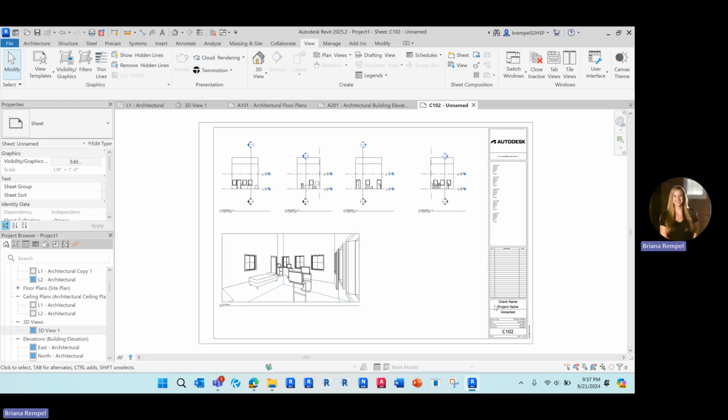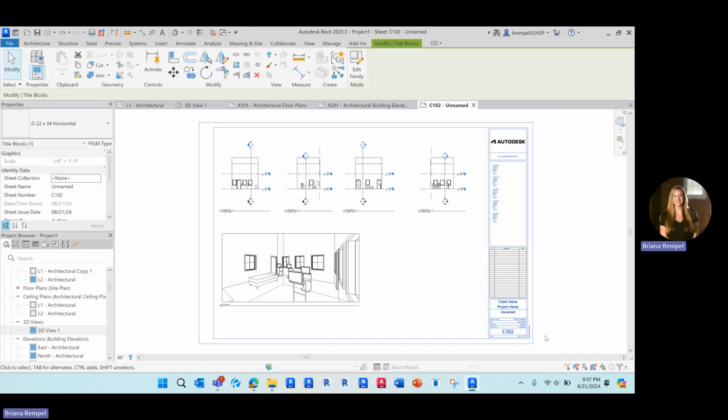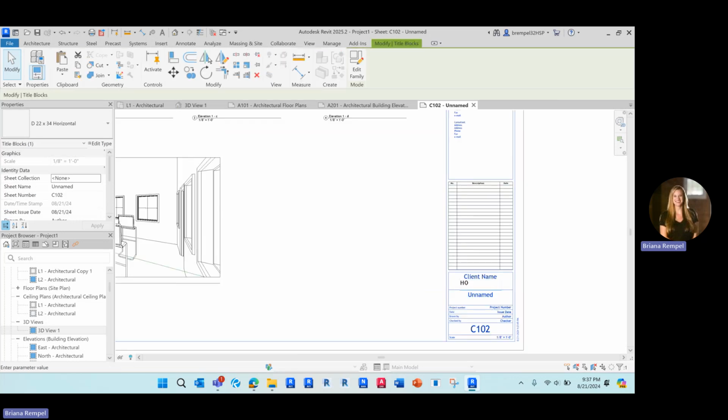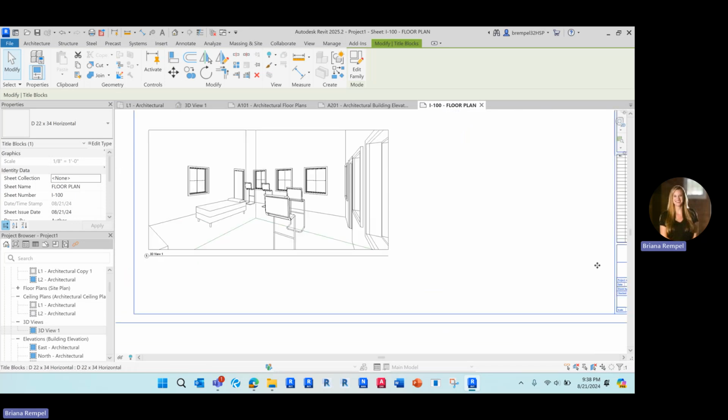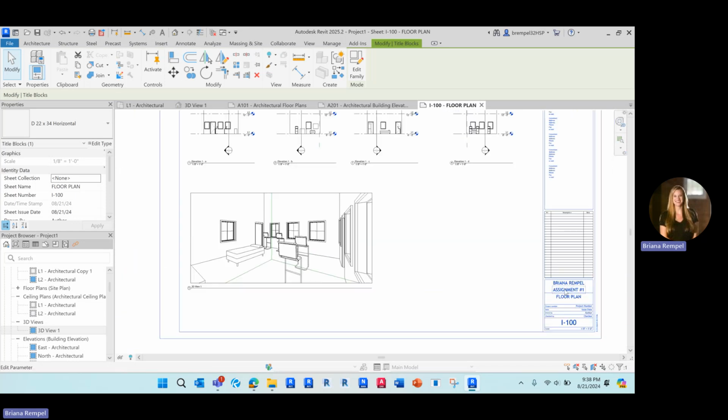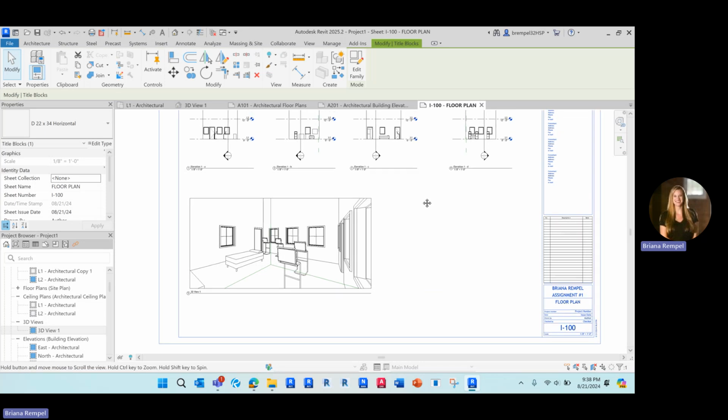As far as the title block goes, to adjust the information within there, you can just click on the title block, and then you can click into the text there. You can put your name here, the assignment number, and then this would be the sheet name. So it's going to be a floor plan, and then this will be like I-100. The sheet numbers will be in the assignment, so you can see those, as well as sheet titles. Your name, of course, is consistent, and the assignment is just relative to the assignment number that we are working on.